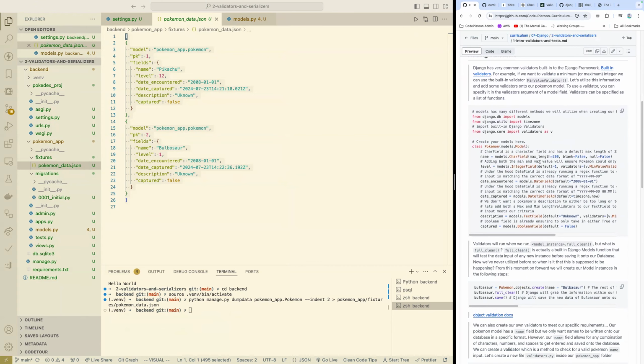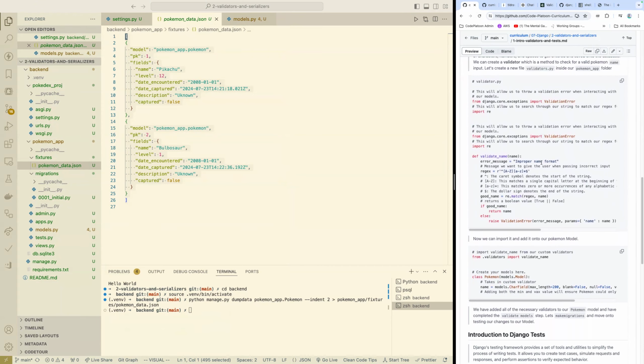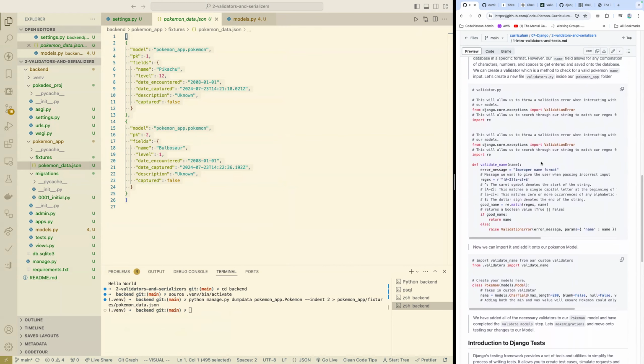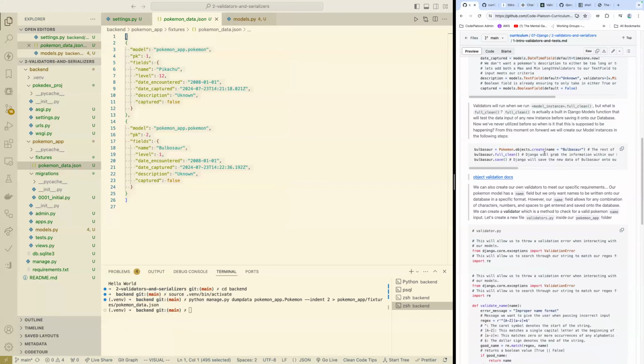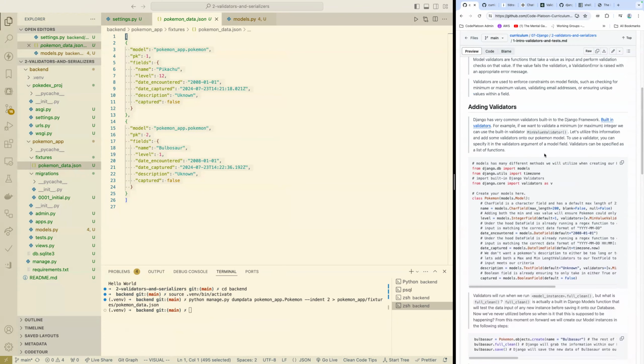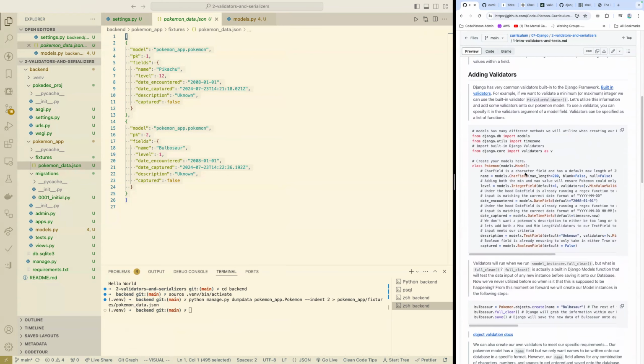And in fact, I will just pull this code up here as a reference as we start to do this. I apologize, I jumped around a little bit. So let's start with some of the built-in Django validators.